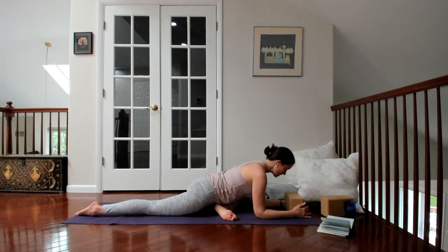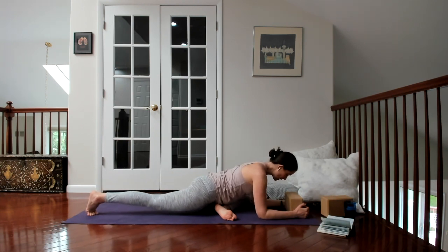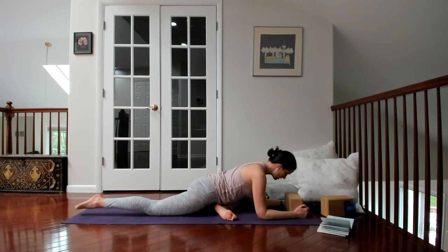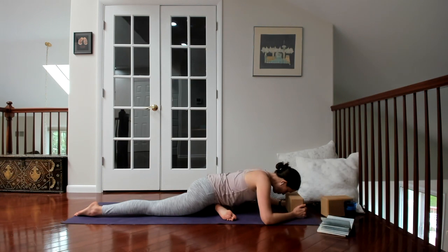And then just noticing the sides, and we always want to aim to balance out the sides. So really feeling kind of the same surrender in the left side as your right side. Curl the back toe under, feel that adjustment. Any resistance, lower down. Shake out the head and the neck. And then maybe even just propping the head up.